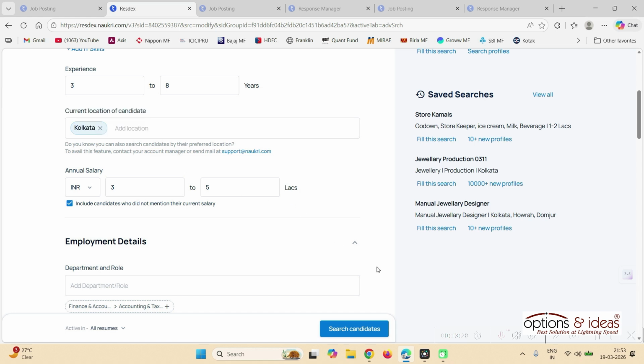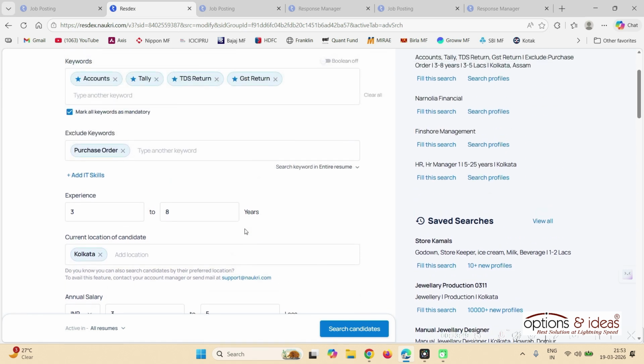What happens is, the software is gradually evolving, they are changing. The candidate who updated the CV long back, before the development of these new fields, their CV is not there. In the platform, they have not updated their CV in this way, so their CV will not come. That is the reason the software is not able to get the CVs.